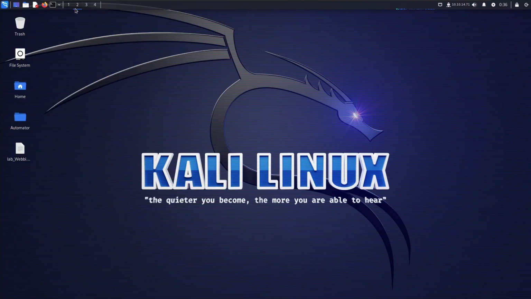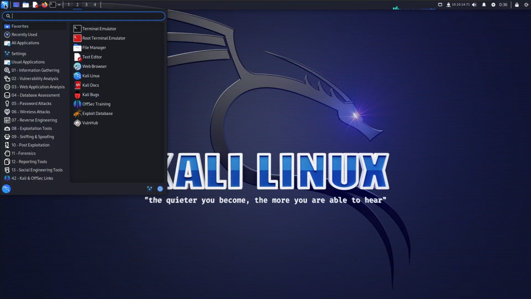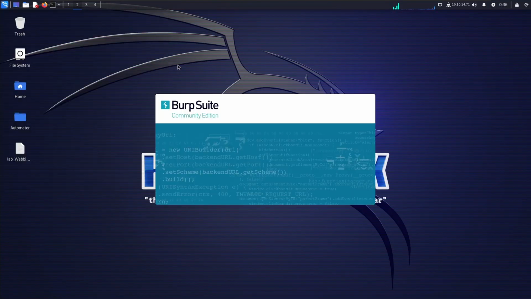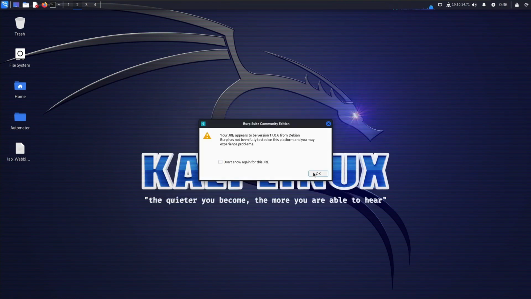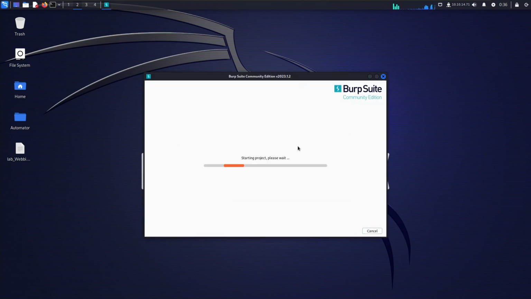So I'm going to switch to a new window up here while my nmap scan is running over here. I'm going to open Burp, which is the community edition, which is on all Kali instances by default. Okay, temporary project started.